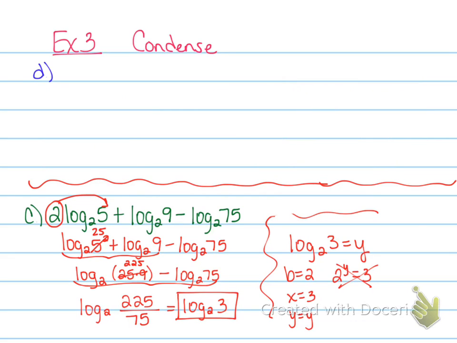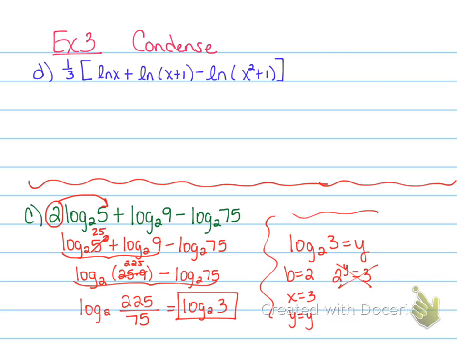Okay, and then for D, I erased the top part here, and I'm just going to put it where I had A and B. D says we're going to have 1/3, and then it's got a square bracket, which is the same thing as a parenthesis. And we have the natural log of x plus the natural log, and then parentheses x plus 1, minus the natural log, and in parentheses we're going to have x squared plus 1, and then we're going to close our square bracket.